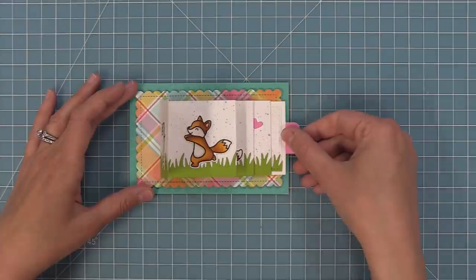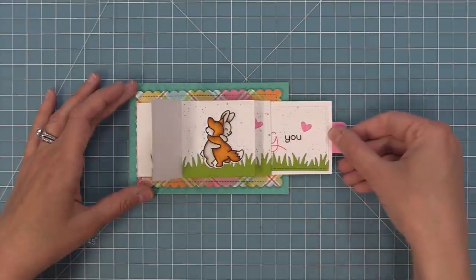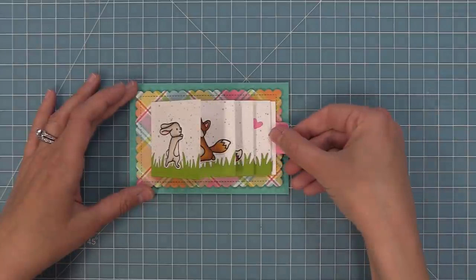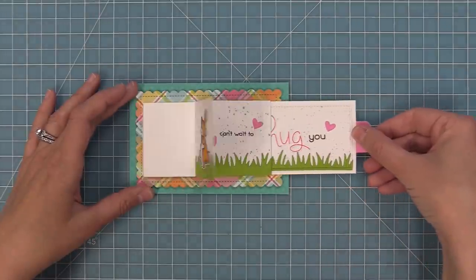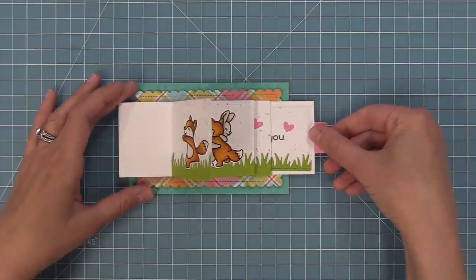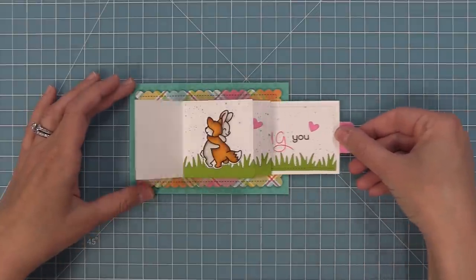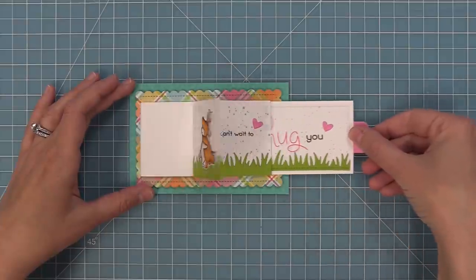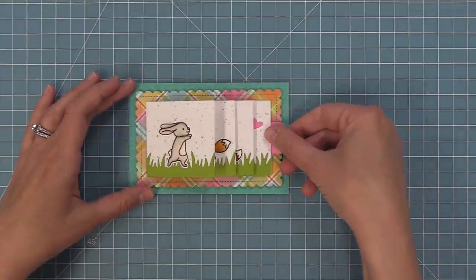And now the card is all done and look how cute this is. It's like this fun little animation with this awesome sentiment at the end. I just adore this card so much and I love that these two stamp sets can be mixed and matched together. How fun and cute is this? I can't wait to send this off. I've actually already got it in the mail to someone very special, so I'm pretty excited about that.